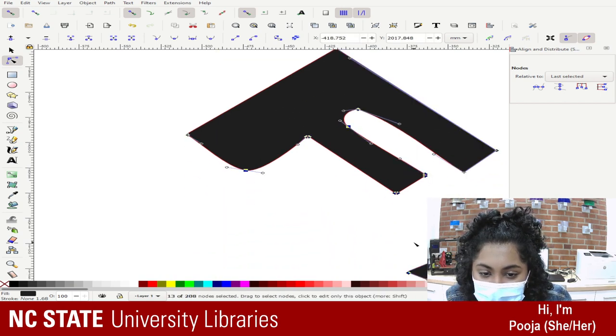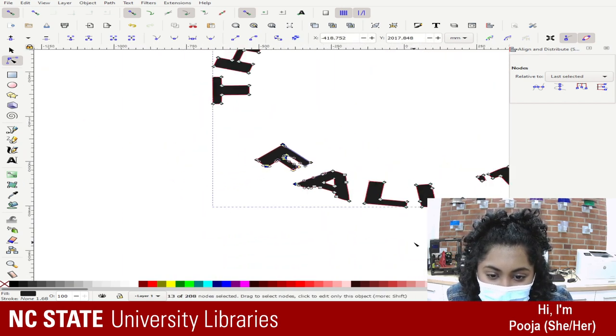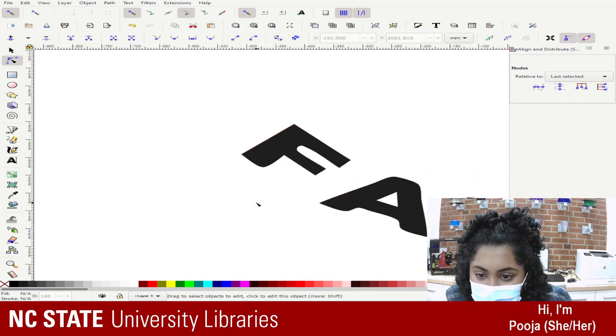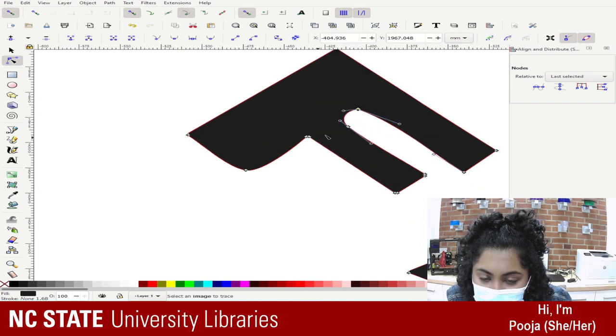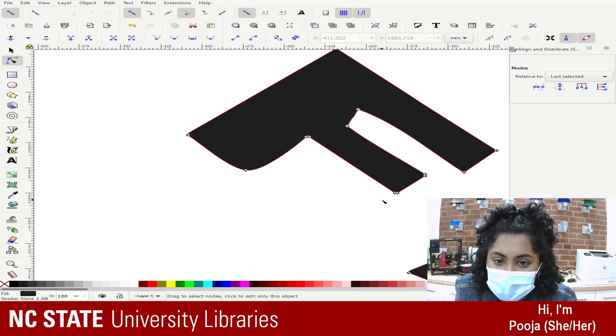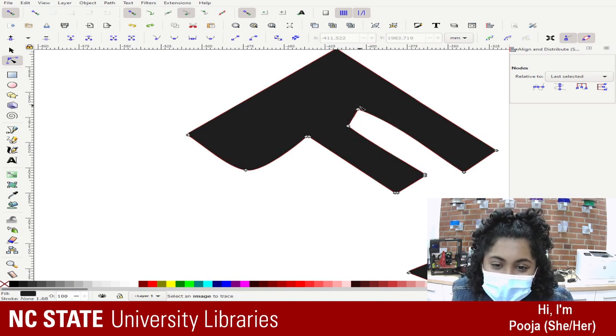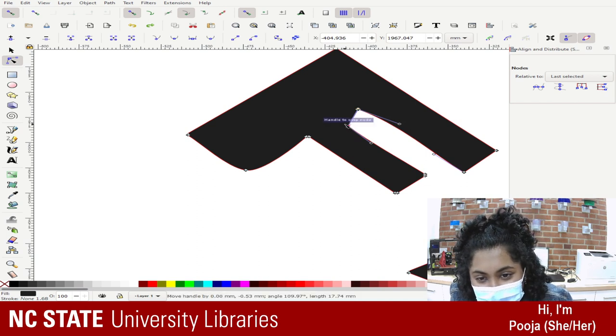Oh, I'm gonna hit all these. These letters are all straight lines, so I'm gonna hit all of them and hit corner. And then I'll fix it a little bit. That's not straight at all. What is this? See, sometimes it just does stuff like this, and it's like, why? Why are they not parallel? Okay, fixed it.